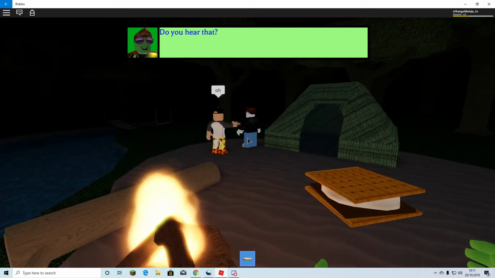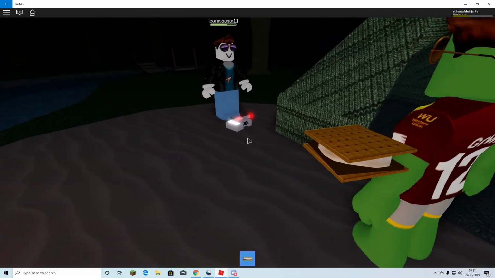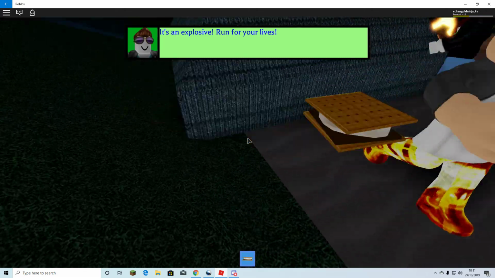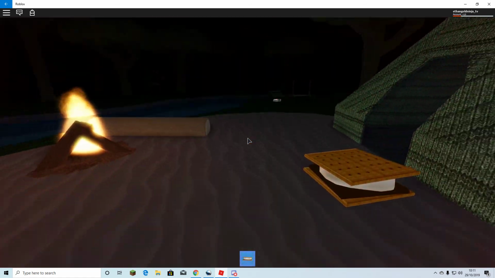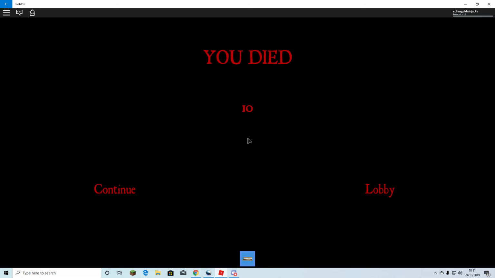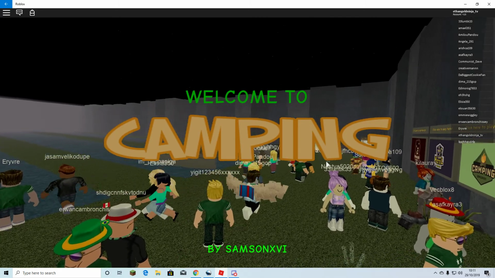Do you hear that, Noah? What should we do? Yeah, I hear that. What is it? Run. Run for your lives! Go. Oh, it's not letting me go that way. There's another one. Oh, it killed me. I died. It got me. There's no spectating. Really? Ow! I died. Should we try that again?